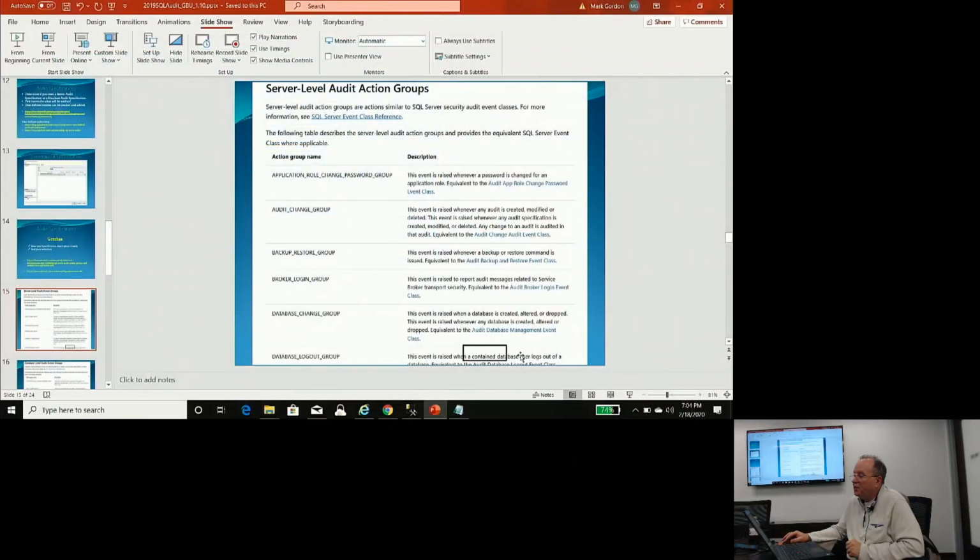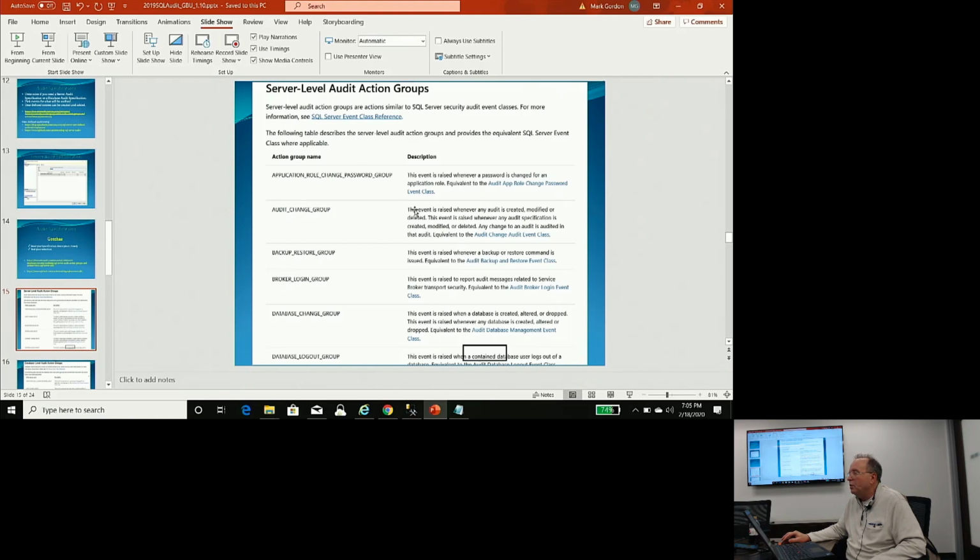This event is raised when a contained database is being used. Contained database? What's that? I don't know anybody who uses those. Came out in 2012, and it packages the security model differently than a normal SQL environment. It's kind of a pick up and go, like you would have logins and users in the database. This kind of packages them together as a set. This event, I shouldn't say event, this action, they call these actions, only worked with contained databases. I didn't have any. There's nothing wrong with it. I didn't read my directions.